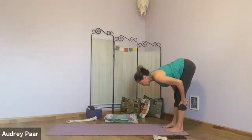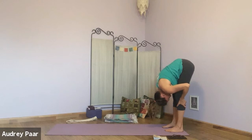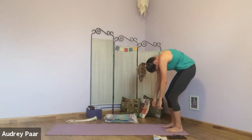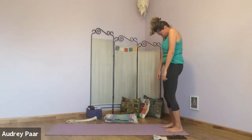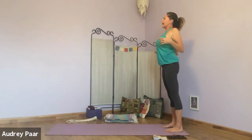And then as you exhale, really round the spine, draw your head down, keep the legs as straight as possible, let that spine round forward. Put a little bend into the knees. On your inhale, slowly roll up from tailbone all the way up to the top of your head. Trying to use each little vertebra, moving their joints, shoulders roll up, head comes up last.